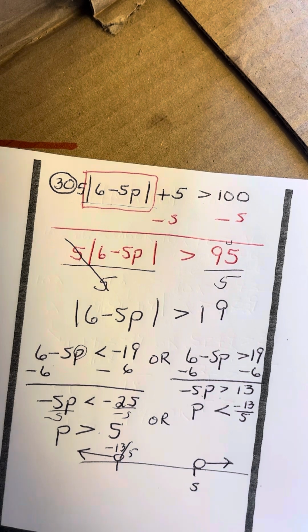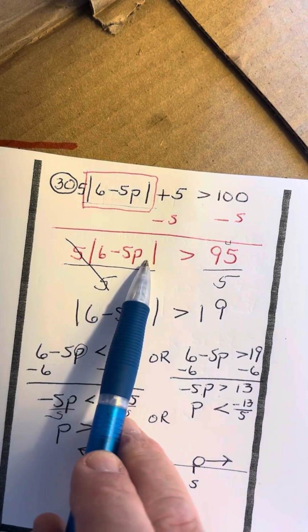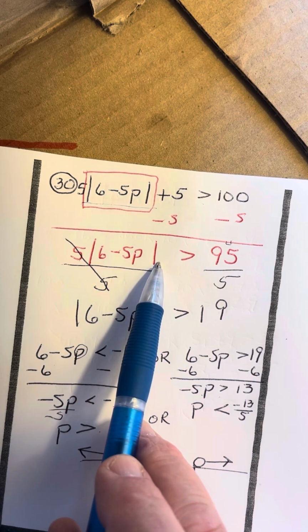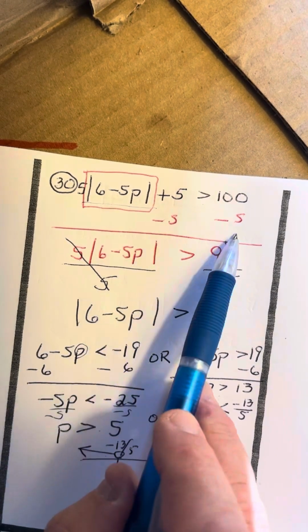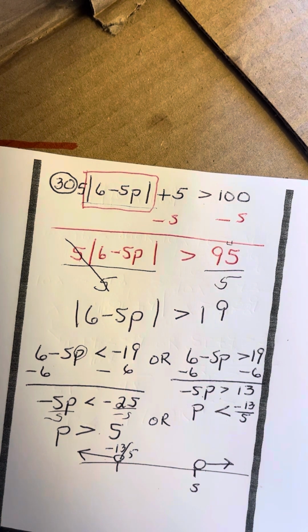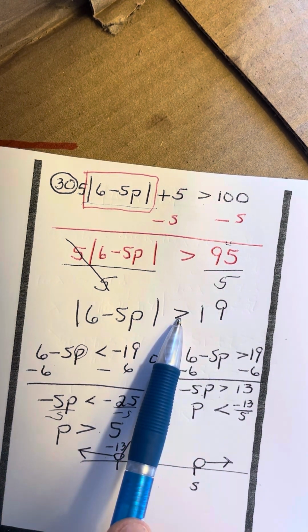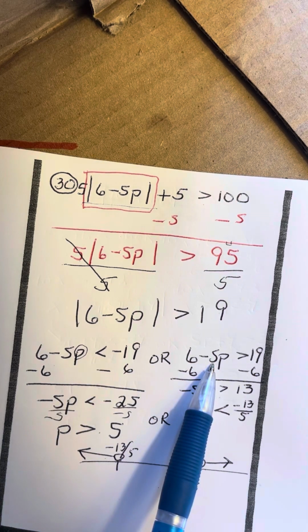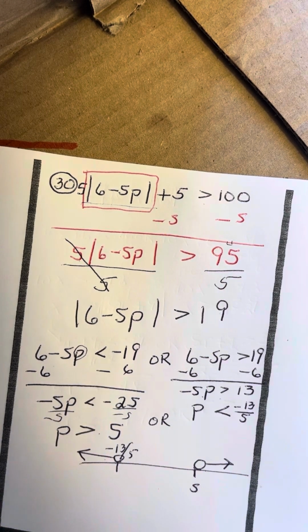Okay, that one was a little trickier. It was a little more work to get the absolute value alone. But I got it alone. First I subtracted the 5, and then they were multiplying by 5, so I divided by 5. It was an absolute value greater than, so it resulted in two separate equations. One the same, and one opposite. He didn't give many absolute value less than. That's always between.